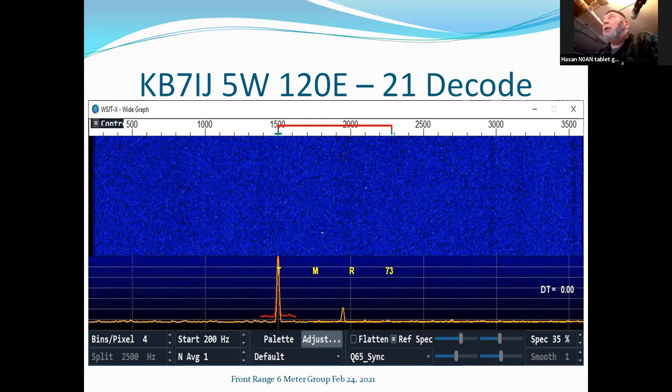How far can we go down and decode? Minus 27, minus 28, maybe even a little more with message averaging, which we'll get into a little bit later. So it gets to the point where you don't see anything on the screen, no visible indication that there's a signal even there. And yet you'll see a strong sync line and then a decode will follow.